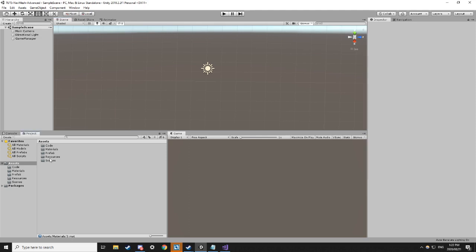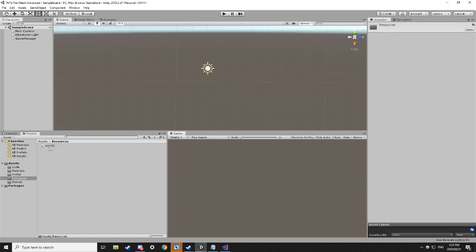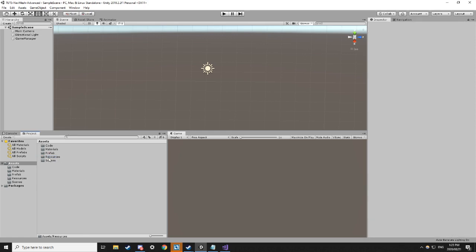Whenever you want to include external files, you need to put them in this resources folder. That's usually so that when you final build the project, this resources folder is attached to your game, so you can actually read this information in. Resources is a keyword, so it has to be the same spelling, so you can actually use it.